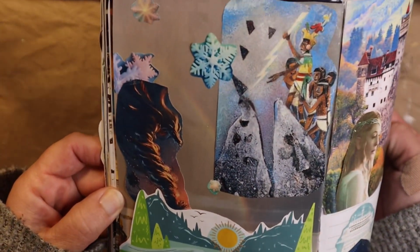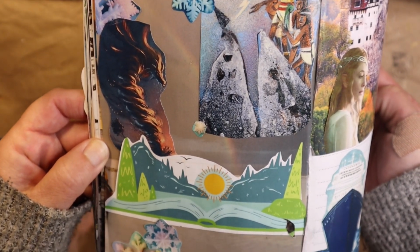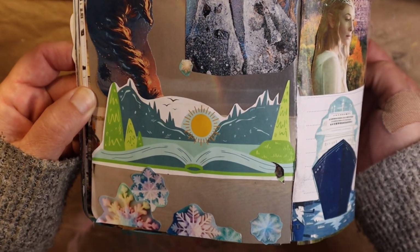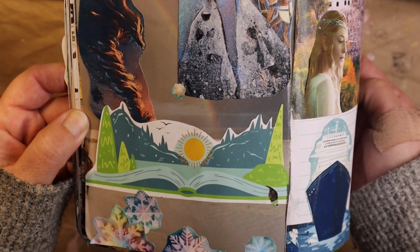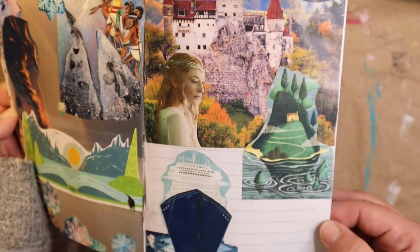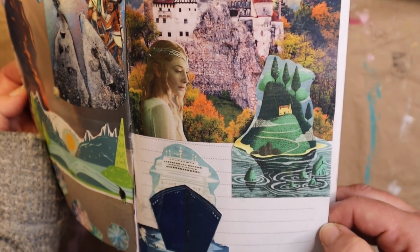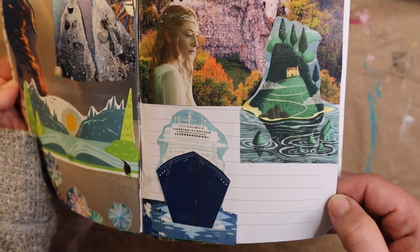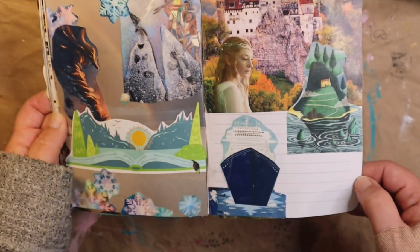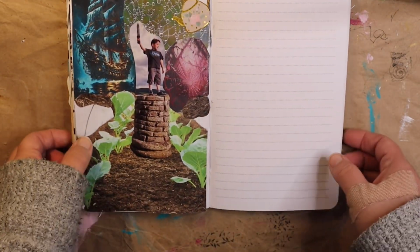And then these two pages, these ones were both kind of struggles for me, but I got them done, and I think I probably shouldn't have covered up the rainbow like I did there. I'm not sure why I didn't trim that image so I could see the full rainbow. I think I just wasn't paying attention. And then I have this one where I love the top, and then the bottom, I feel like I just want to add something else at some point. So we will see how that goes, if I wind up adding to that or what.